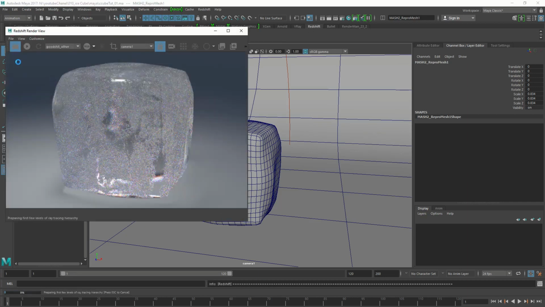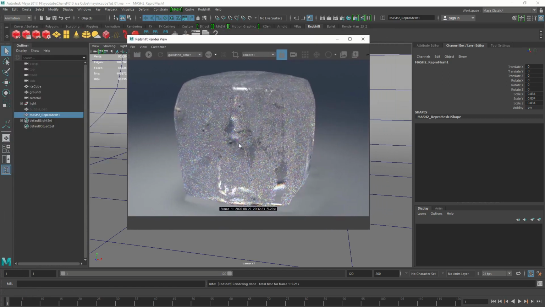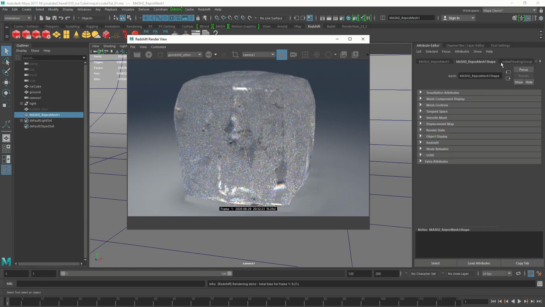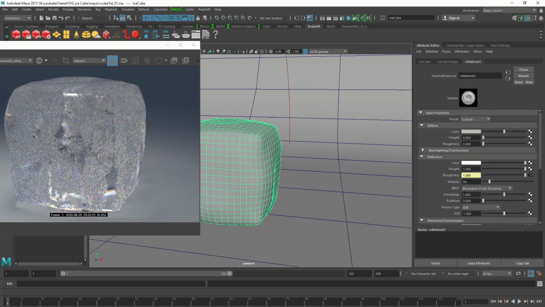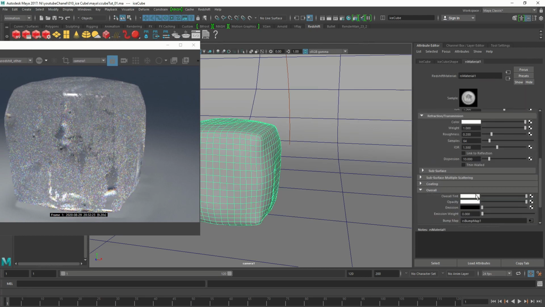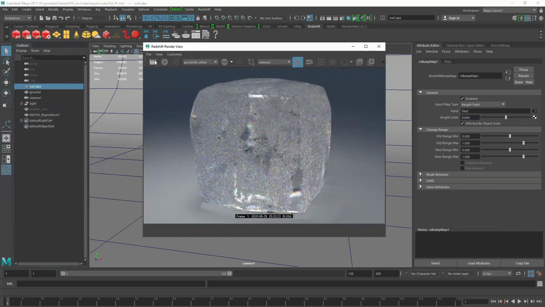Let's render. You're not seeing it much. I think that's because of the bump. Let's first reduce the bumps just so we get the bubbles correct, and then we'll go back and bump up the bump. Or let's reduce the bump a bit more. Let's put it 0 for now. Let's see how it looks.